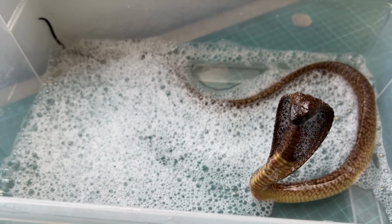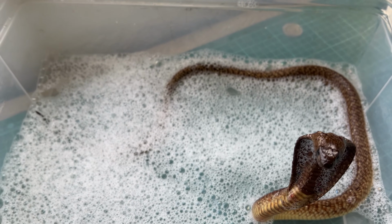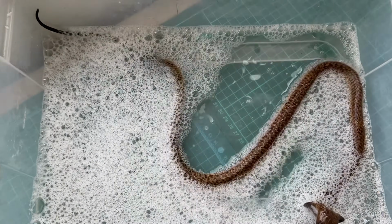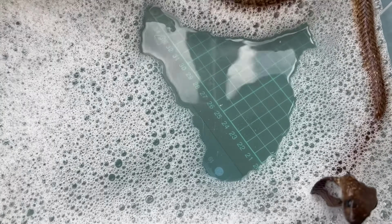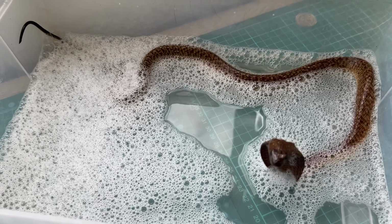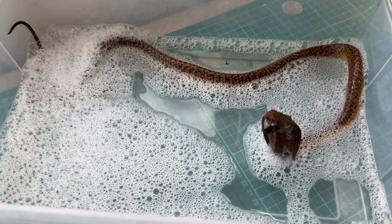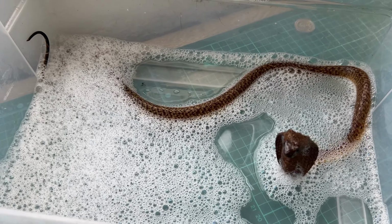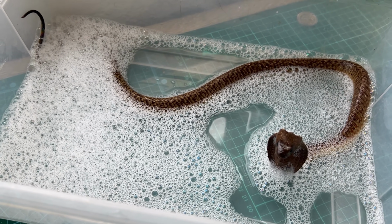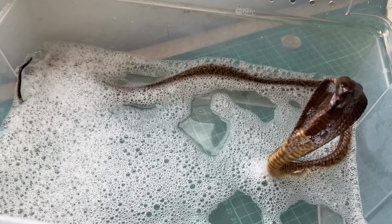So here's just an update. I've just been soaking this young Cape Cobra in a little bit of a lukewarm water solution with a little bit of non-toxic biodegradable soap, just to get off that excess oil. As I explained earlier, if you leave the oil on, it will cause the scales to fall off and soften. So we don't want to do that. So I'm going to just let it swim around here for a couple minutes, and then we're going to dry it off, and I'm just going to put a lid on this container, and we're going to keep it for a day or two just to make sure that it's all good and it's just had a chance to recover a bit and get a bit of water. And the next clip you see, we will be getting this young snake released.